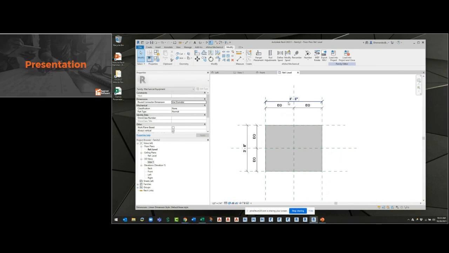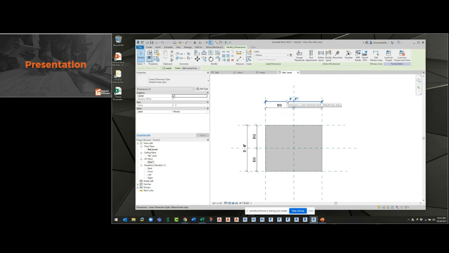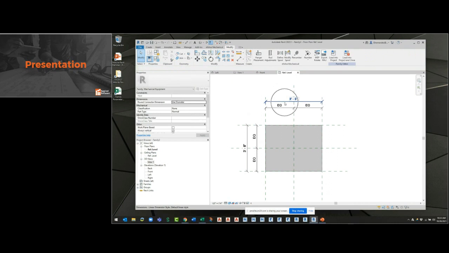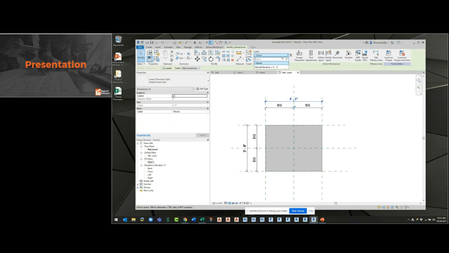To create an actual parameter or label the dimension, you can highlight the dimension that you want to label. And in this pull down list here, if the parameter exists, is where you would assign it. Now, if there isn't any, and there isn't any in this case, of course, there's this button right here to the right where I can actually create the parameters that I'm going to need to use to make this work in a project. Okay.